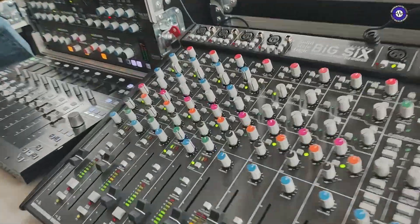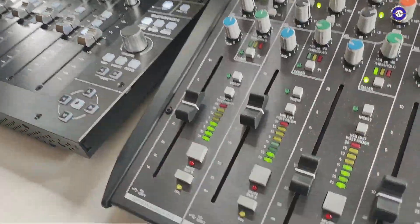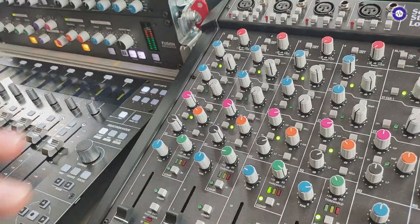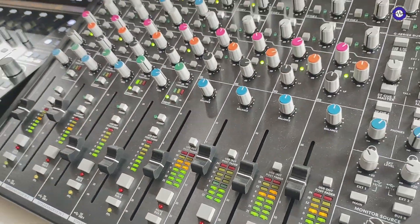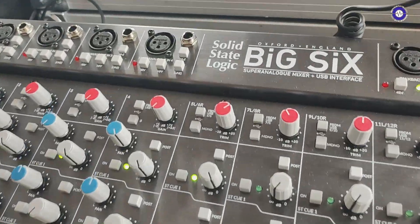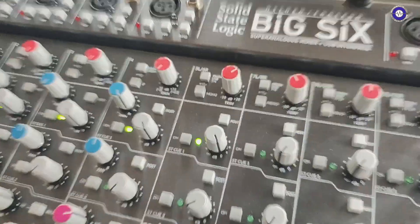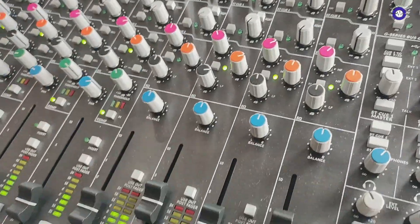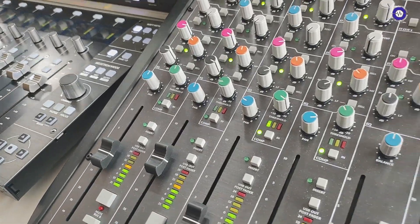So the USB returns — can they be stereo or mono, or are these mono channels? With the mono channels they're mono, and with the stereo channels they are stereo, but they are switchable between stereo and mono on those stereo channels. So if you have a mono source you can run it through in mono.